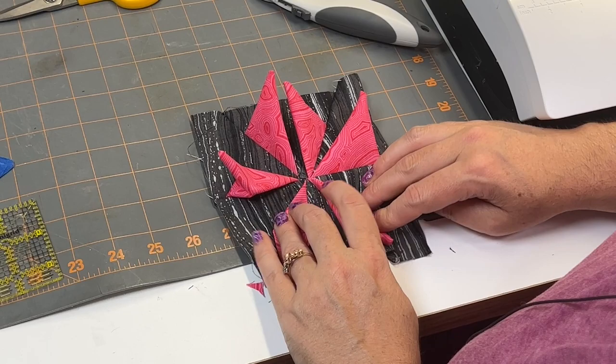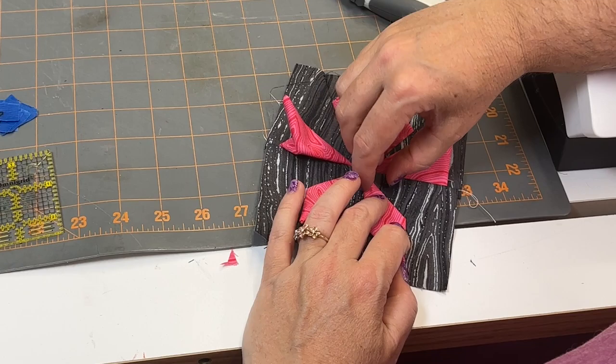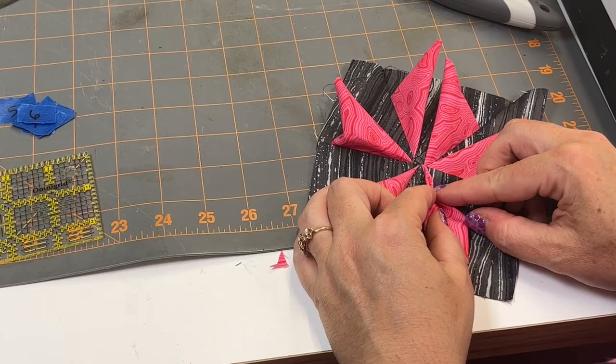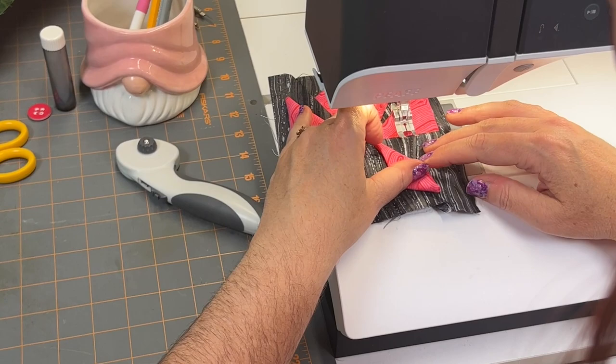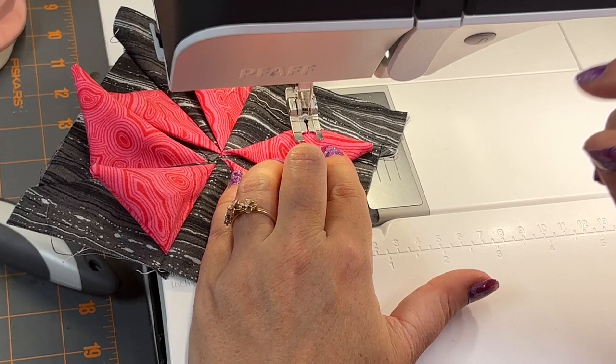That's probably another reason we're a bit wonky and not quite square. You can sew these by hand and stitch right here, and you can pull the middle in if you want and stitch. Once they're stitched down, you can pull this together and make a cute little pull-in like we did on our sunflower — I pulled it in right like that. This one you might want to leave out flat — it's totally up to you. You can hand stitch, or you can take it to the sewing machine and do a quick little stitch in the corner with a tie-off.